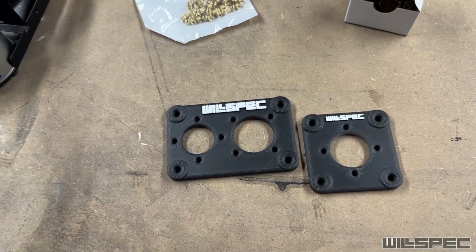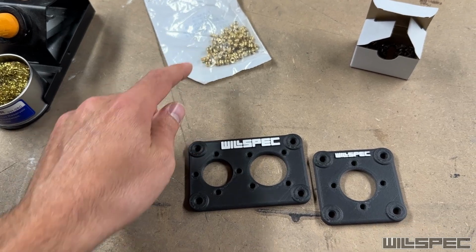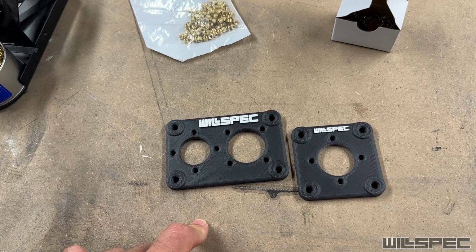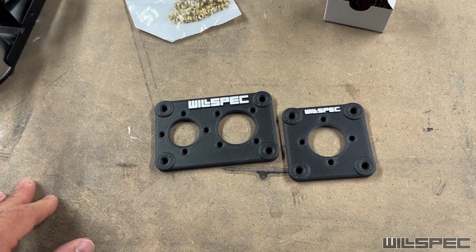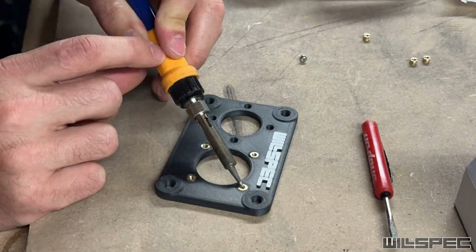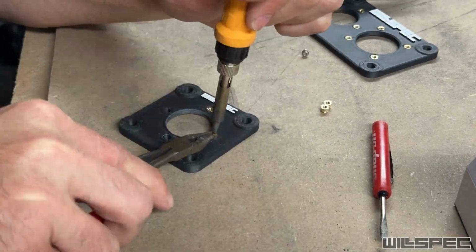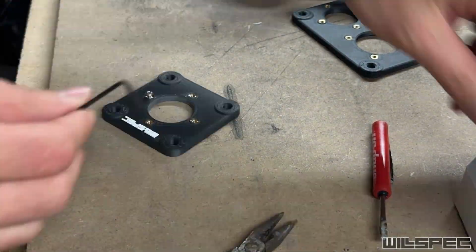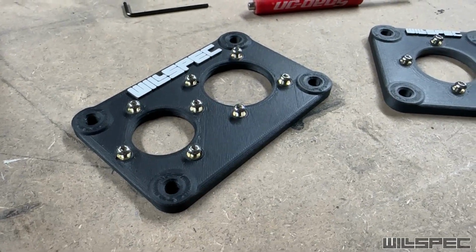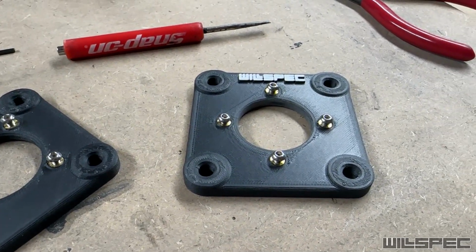We'll get to that in a little bit, but first what we need to do is we need to use a soldering iron to get these heat certs nice and hot, and then insert them into these holes, let them cool, and that will effectively create a threaded brass hole in this 3D printed part. And that is what you are left with after you put the heat certs into your carbon fiber plastic.